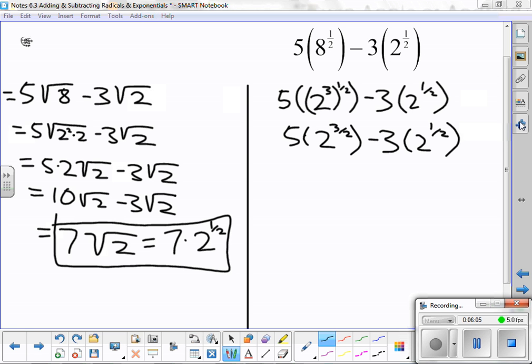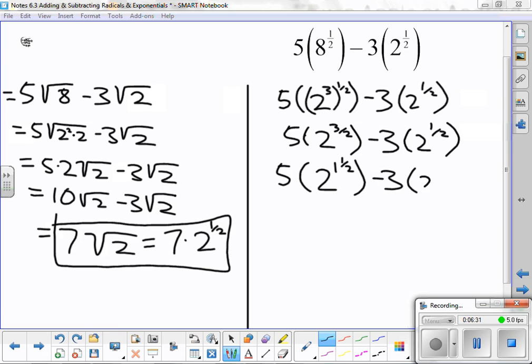The thing here is that that's 2 to the 1/2 power. We need 2 to the 1/2 power here. This is where in class I showed you guys that it actually kind of helps to turn improper fractions into mixed numbers when it has to do with this, because then what you'll get is 2 to the 1 1/2 power minus 3 times 2 to the 1/2 power. Let's put our equal signs in here.